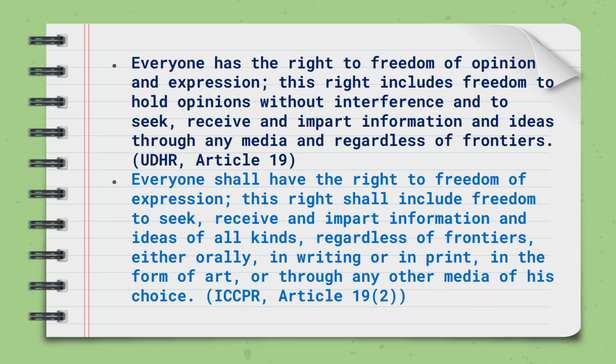Right to information is taken as one of the important pillars of human rights. In the Universal Declaration of Human Rights, Article 19 runs: everyone has the right to freedom of opinion and expression. This right includes freedom to hold opinion without interference and to seek, receive and impart information and ideas through any media and regardless of frontiers. The same provision is in the International Covenant on Civil and Political Rights 1966.